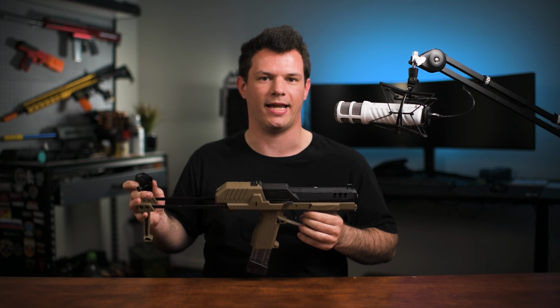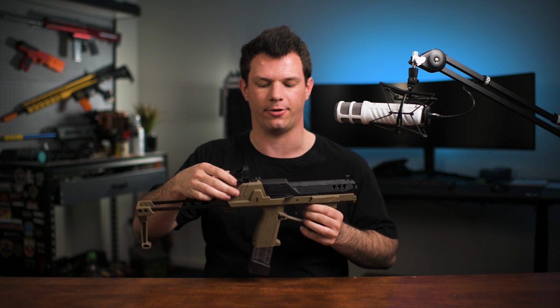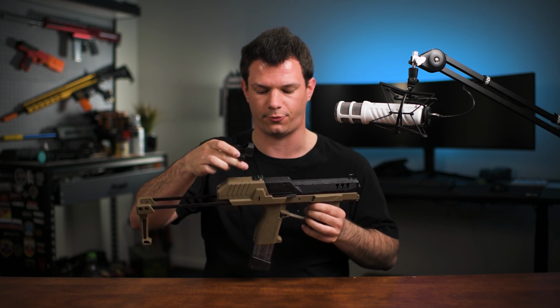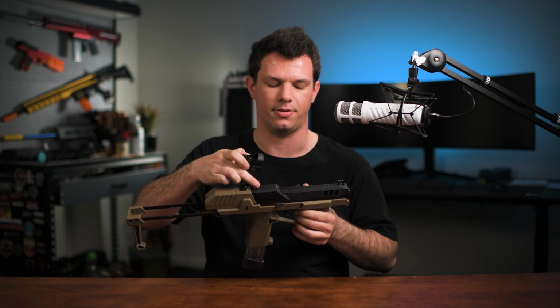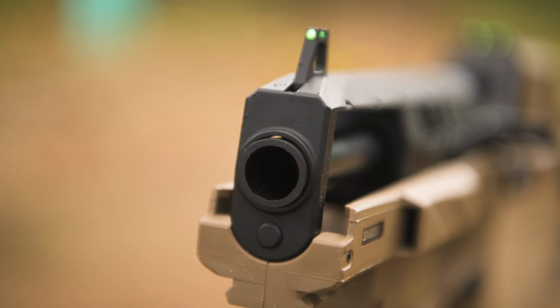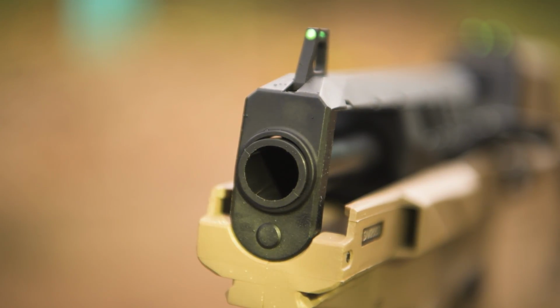One final complaint I have with this blaster is it would be nice if you could mount some kind of red dot sight on here. As it stands currently, I think if I put these long bolts through, it would interact with the action of the blaster and block it from working. It's a bit of a pity you can't use a red dot sight on here because it does have a rifled barrel and some decent accuracy at 20 meters.